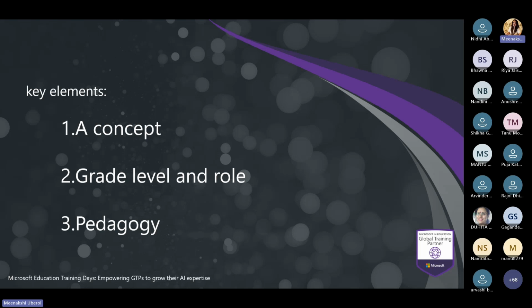And probably the kind of pedagogy that I want is independent work through structured creative thinking and visuals. So those are some of the ways in which you could think about a concept, a grade level, a role, and pedagogy. So these are the three things that you are thinking about. Okay. Keep that in mind. Just three things: a concept, grade level, and pedagogy. Can you give me some examples in the chat window, please?